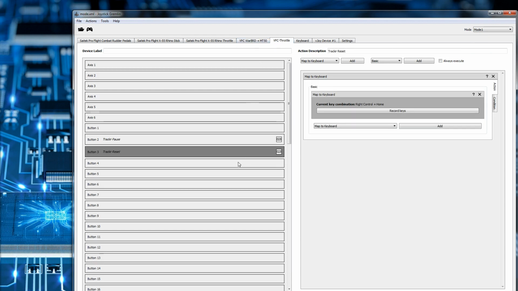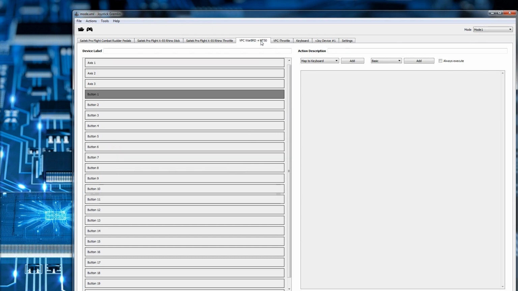And we've only bound a couple of buttons so far on the throttle, so let's bind a couple on the joystick. So let's bind the stage 1 and stage 2 trigger. That's basically using the A10, so let's go and find out what those bindings are. So load up DCS. DCS is loading.